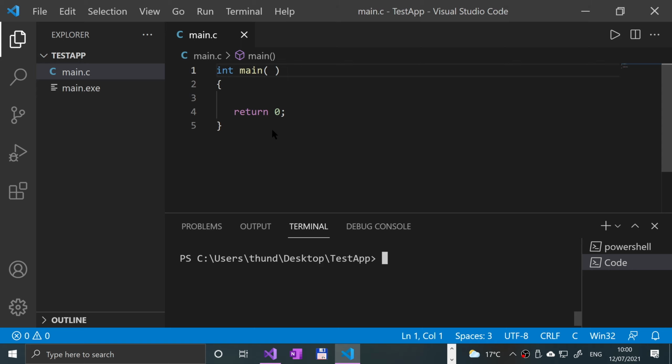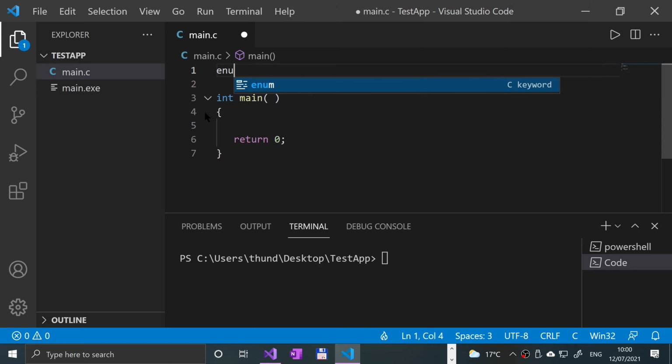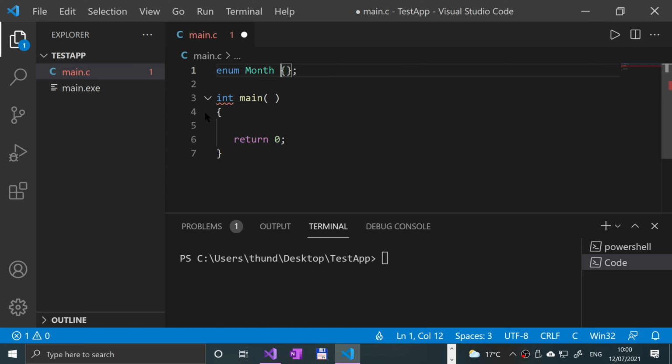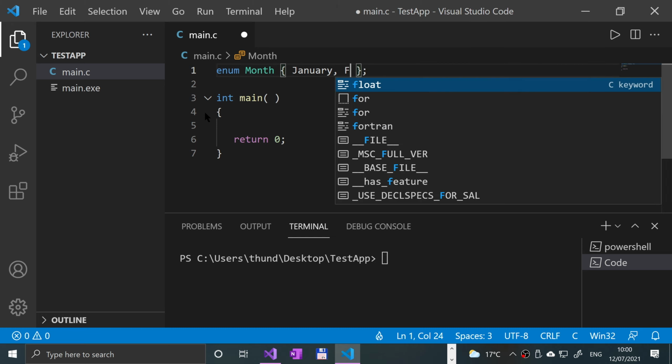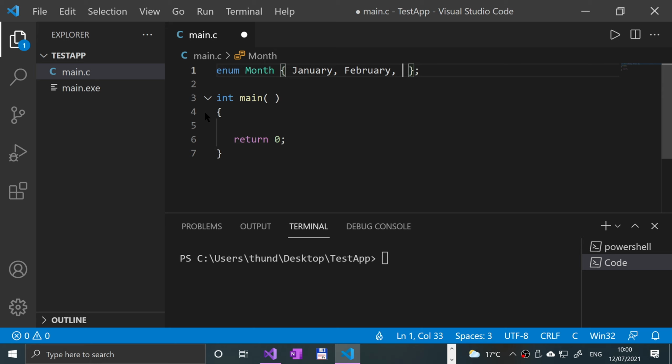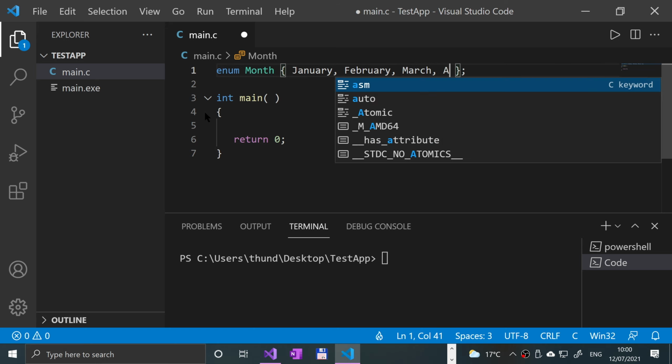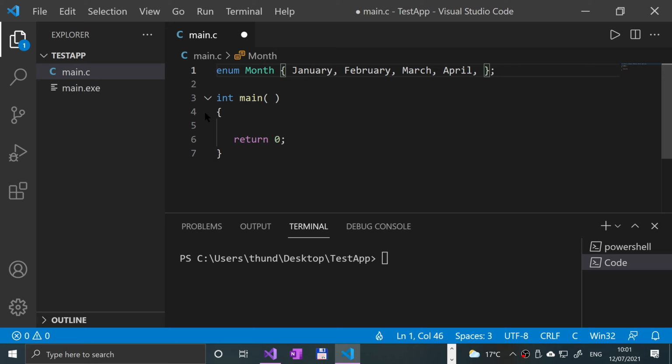Let me actually show you how to implement it. So you put the keyword enum, then you put a name for it. You can think of this as almost like the data type. So call it month and put some curly braces, semicolon. Inside here, you put your values. So you just put names. I'm gonna put January. You can see where we're going. Put a comma to separate each value. And you're thinking, what is each one representing? I'll show you, and I'll also show you how to override them as well, so they have a different value. But we'll get to that in a second.